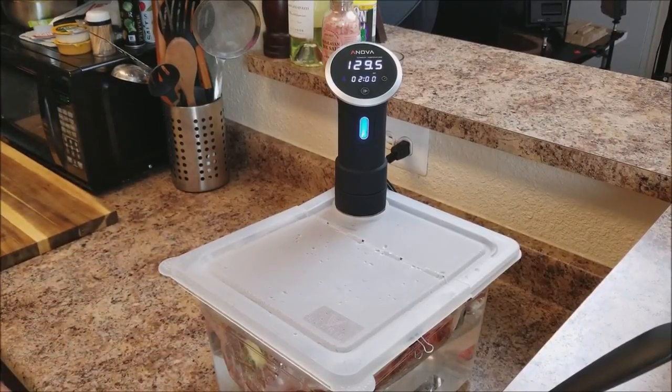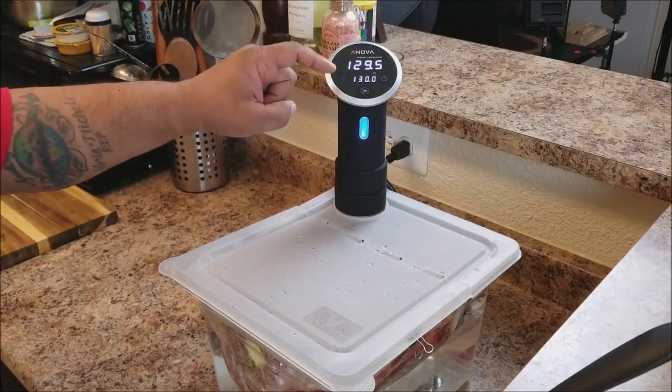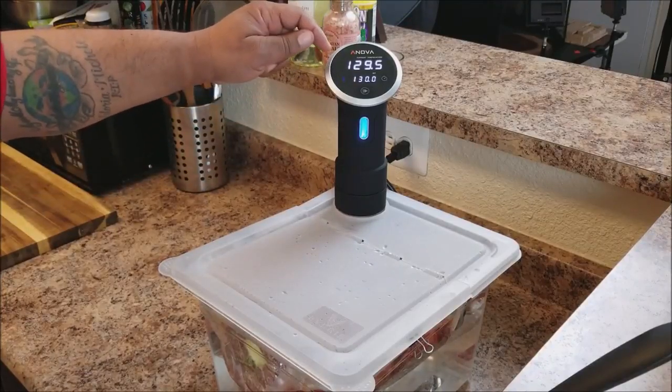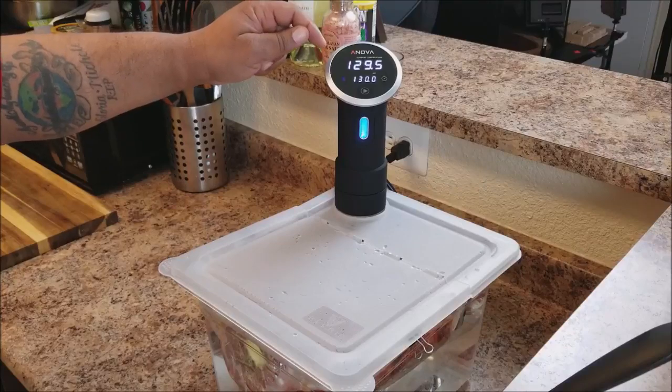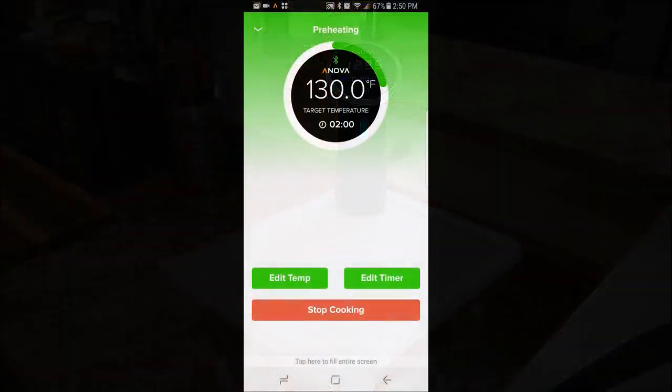Now, I started the timer through the app, and you can see it says 2 hours. 130 degrees. This is getting ready to get back to 130 degrees exactly. And there's a 2 hour timer and we started.